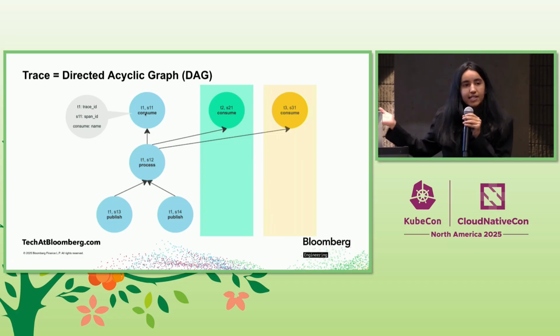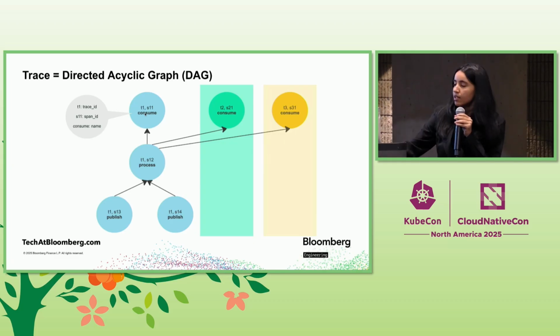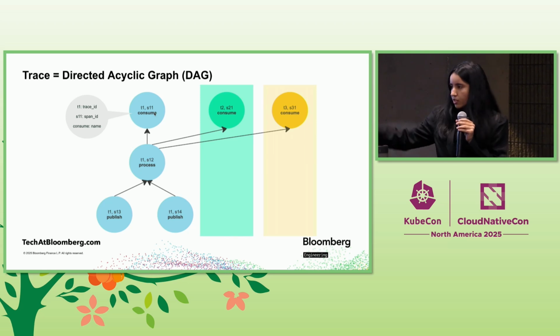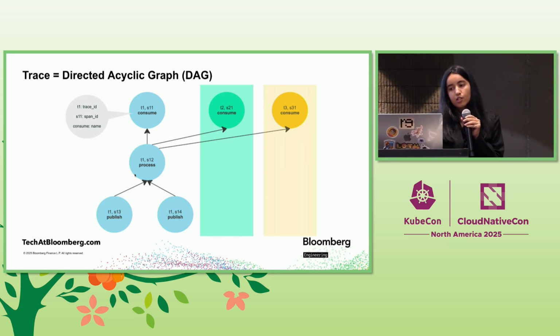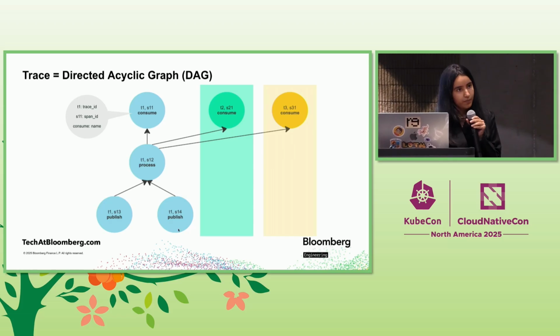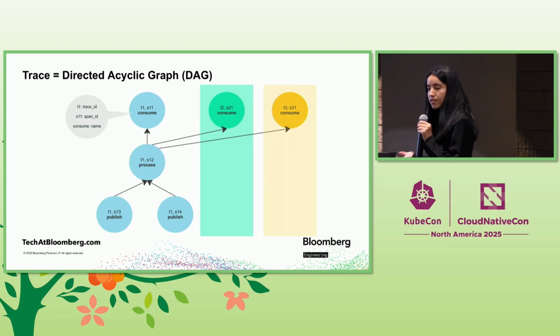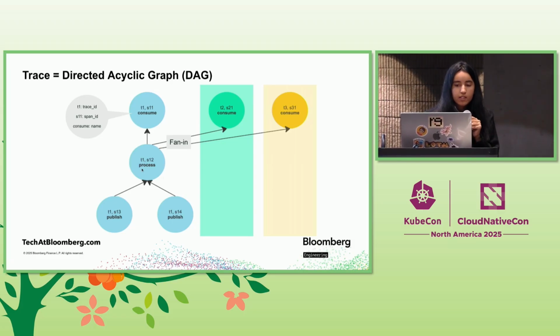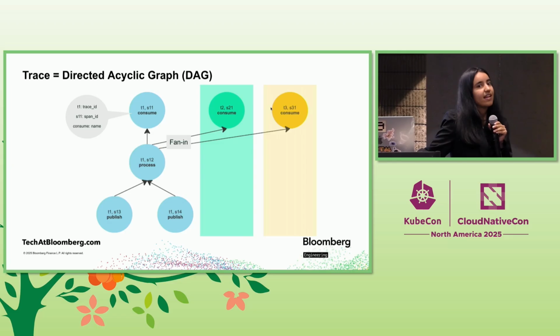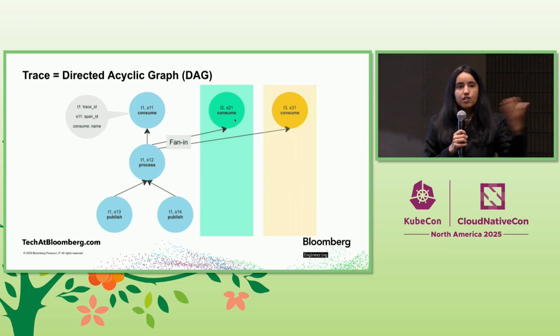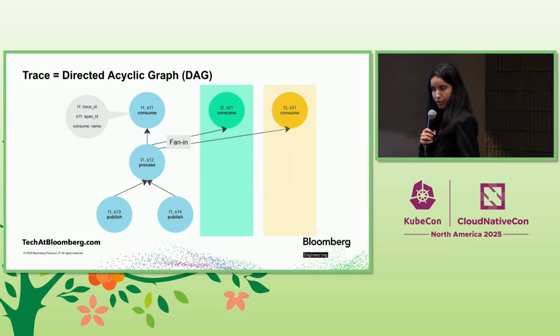Each span or node is identified, just for notation here, by a trace ID, let's say T1, a span ID, let's say S11, and a span name, consume, which represents what operation it was. So that's what we see here. And again, you can see that this process node has 2 children. It's a commonly seen fan-out pattern in networking, distributed systems, and many things. Additionally, this process node has multiple parents, and that's a fan-in, which is quite literally the opposite of fan-out. And fan-in is what we just looked at as a link in OpenTelemetry lingo.